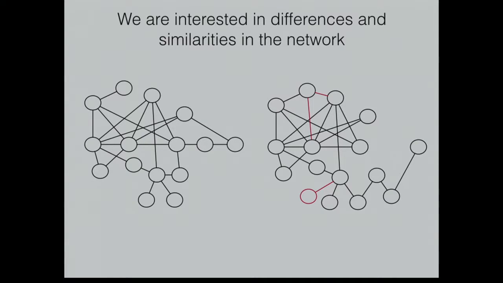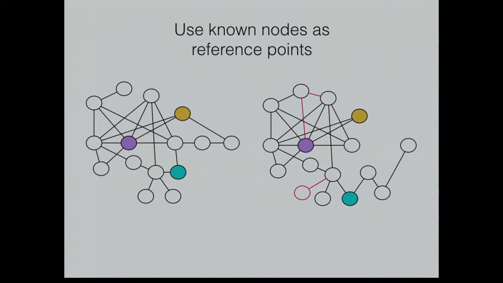And what we've done is we said, well, we actually know something more than that. We have reference points. So let's stop for a second and say, we have known nodes where we might know some information. Can we leverage those nodes, and in some sense seed a matching between the graphs so that we could look for these individual changes? Here we might know something, say we've got the purple node, and we know that this is something that's conserved. If I were doing an alignment, it might be a homolog. If I were interested in something around cancer, it might be a particular cancer gene that we know is in a few different types of cancer.